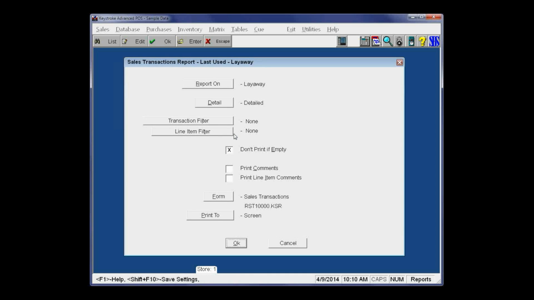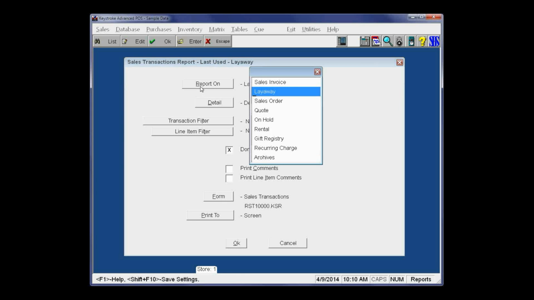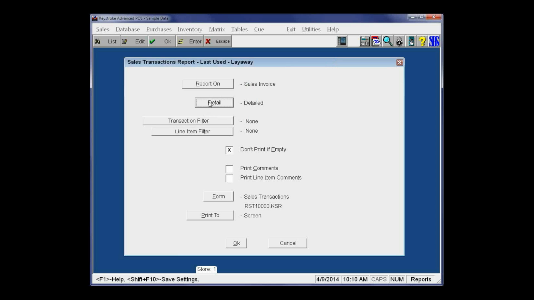Just going to select last use. So now when you run any report, there's lots of choices here that will greatly change the length of the report and the way the report looks. When you're looking at sales, you typically have this report on that are all your different transaction types: invoices, layaways, orders, quotes. Then most reports anywhere will have a detailed or a summary fashion. When you're running it for sales transactions, if it's detailed, it's going to give you the invoice number and then all the line item information. Next invoice number, all the line item information.